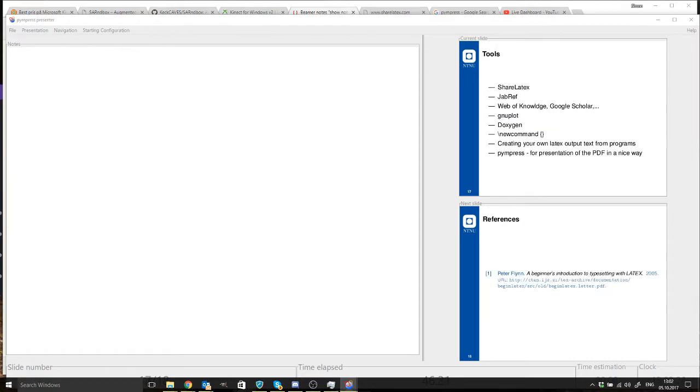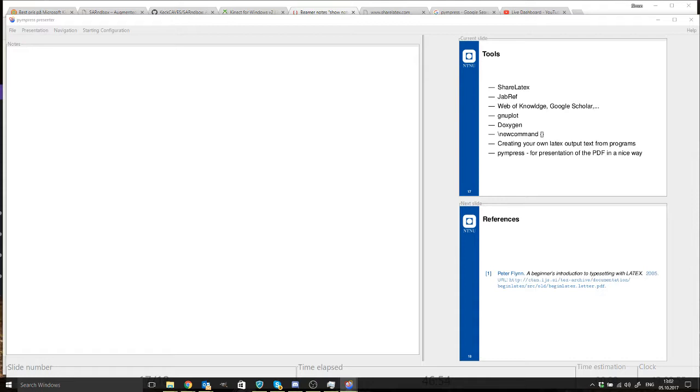Right, so the tools that I use and that you should look up and be aware of. ShareLaTeX. You should all try it, even if you choose to edit offline and on your own. I use TeXnicCenter on mine, but you can use TeXShop. Mac have a whole bunch of systems. So ShareLaTeX is nice. You don't need to install anything. It's just a web page.